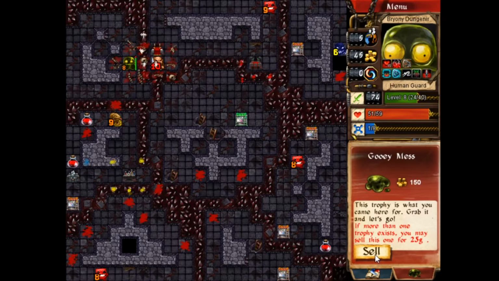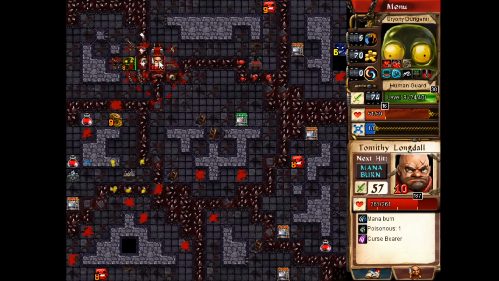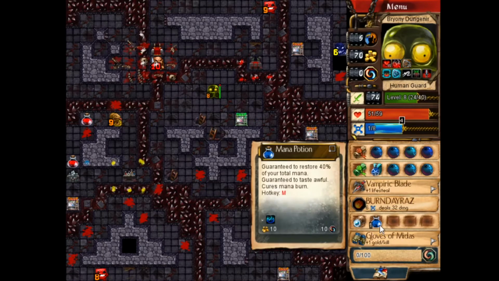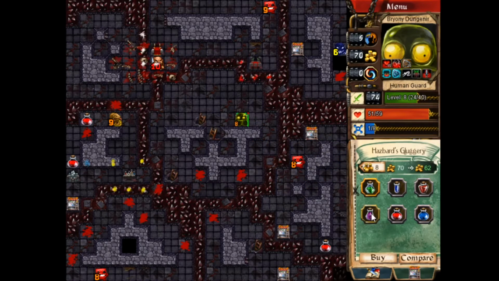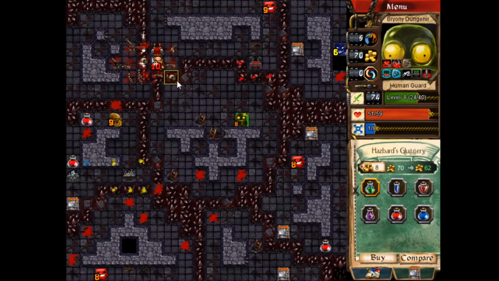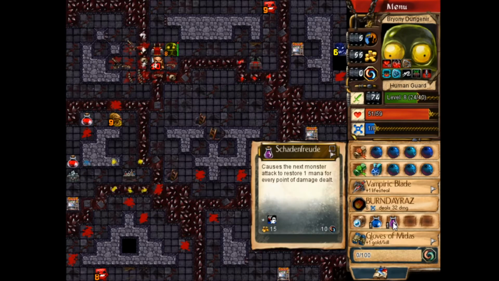Okay, let's go ahead and sell the gooey mass. 70 gold, guys. I'm physical, which means I'm able to stand up against him. We have enough blood on the floor that I'm thinking this still works for very strenuous definitions of works. We can get Schadenfreude. He's gonna mana burn us, but how it works, I think, is we'll get mana burned, but we'll have full MP. As much sense that makes. So we can do that. It's a little bit better than a mana potion, so that's why we're doing it.